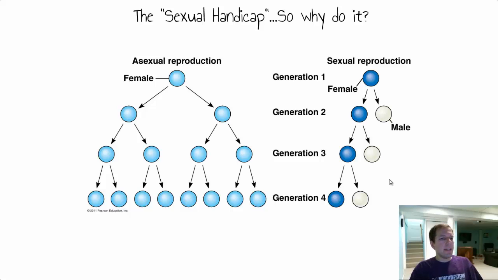And the reason that we need to look at this has to do a lot with how fit the next generation is going to be. And one of the things that we'll see later in this unit is that DNA can change, that DNA has mistakes, that the copying of DNA leads to mutations, and that those things are ultimately very detrimental to the health of the offspring. And this idea of combining your DNA with someone else's ensures that the product is going to have a mix of DNA, and as a result is probably going to be more likely to be healthy and to survive and not have any particular diseases or disadvantages that might come with a simple cloning of yourself.